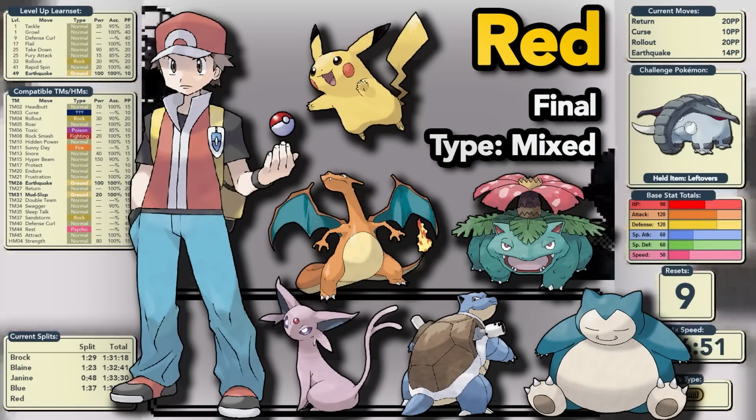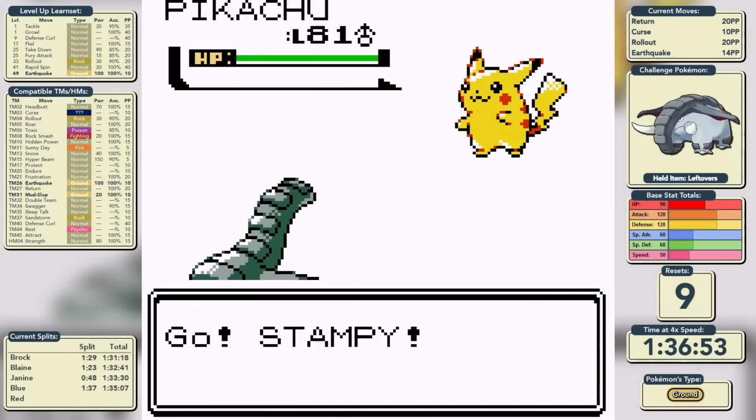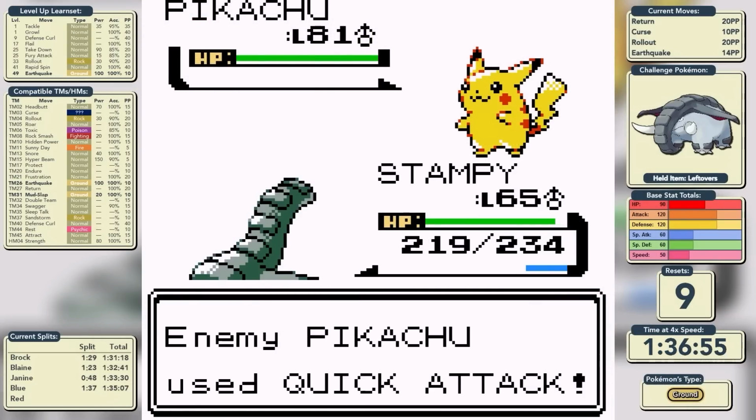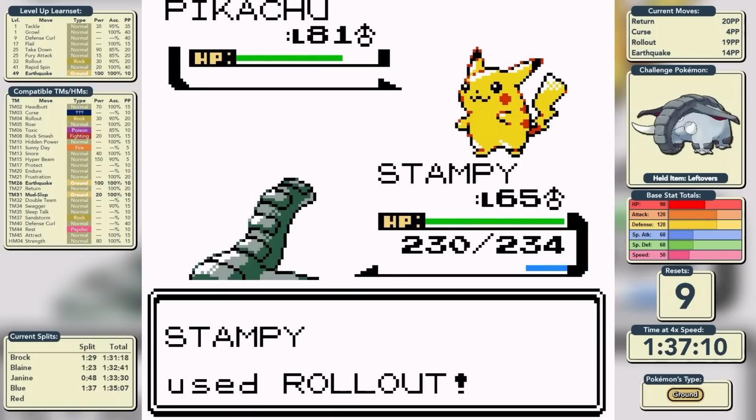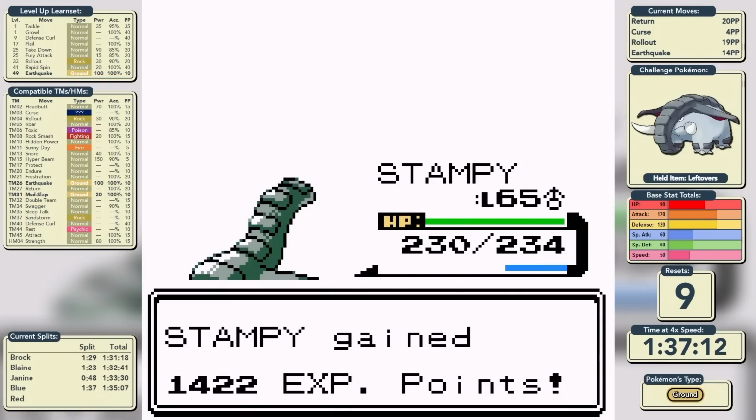This is Red, who leads with Pikachu. Pikachu will outspeed us, however Pikachu doesn't really have anything at all that can hit us. The only thing he can do is quick attack, and a combination of our curse and leftovers means we are not going to be hit very hard at all. In fact, by the final curse we have gone straight back up to full HP. We start rolling out and we knock it out in one shot.